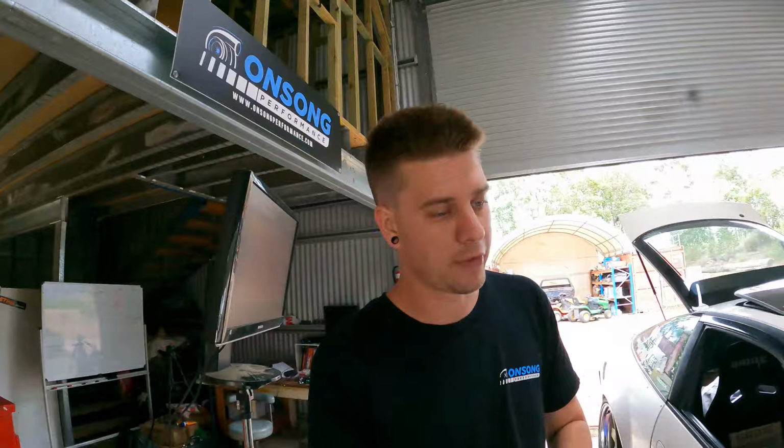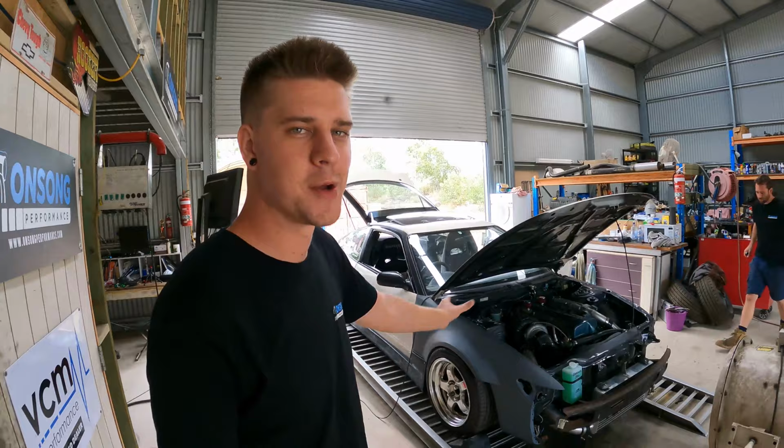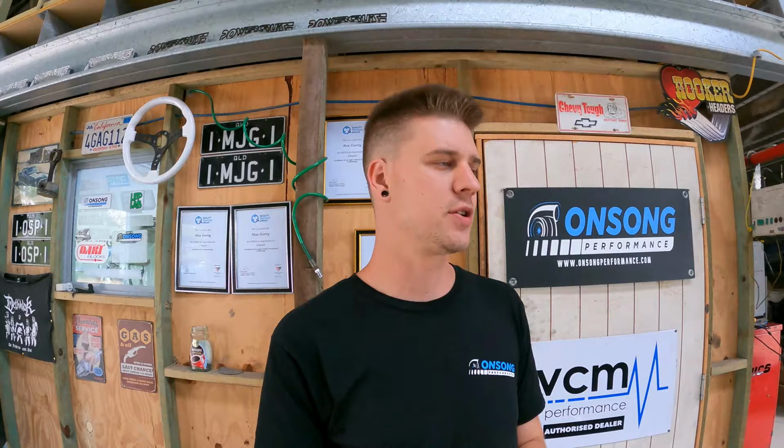However, given this car still needs some finishing off and I want it back here after that anyway, I decided to call it that for today. 434 is a good result for now for 18 pound. And when it comes back after it's completely finished off, we'll jam a few more PSI into it and go for our 450, which again, is easily achievable. So that's the 180 for now. Hopefully when it comes back, it's finished off a bit more cosmetically, because I reckon this is gonna be a beautiful looking car once it's finished. Matt's done a really good job. So anyway, that's where this is for now.